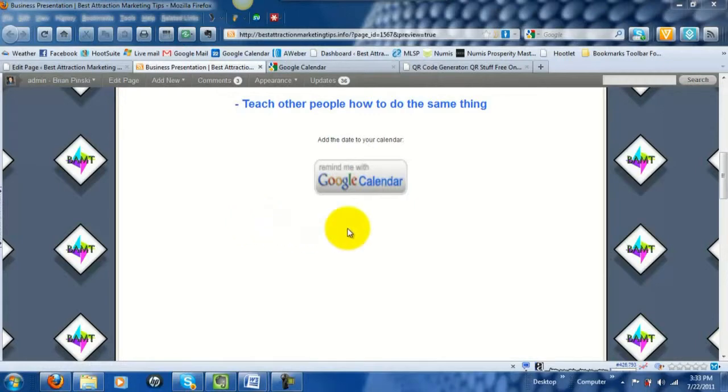You can have basically the same thing that the calendar button would do work with the QR code, where somebody takes their cell phone and uses the QR code scanner, scans the code, and it opens them up into Google Calendar on their cell phone, and they can save the event that way.